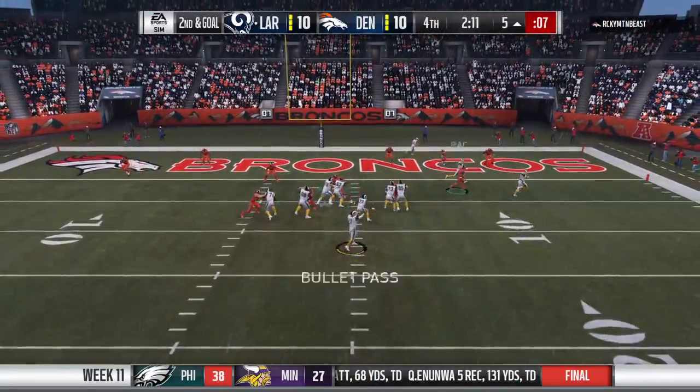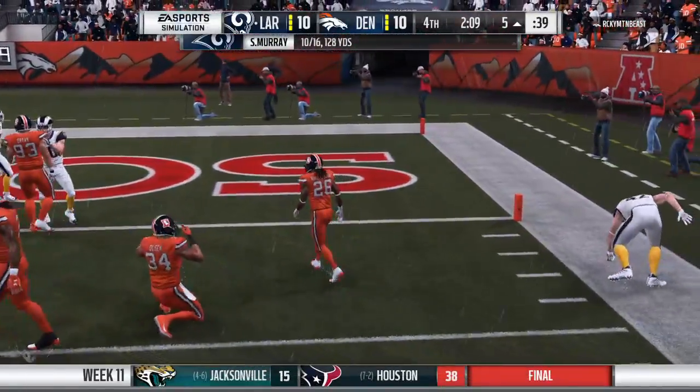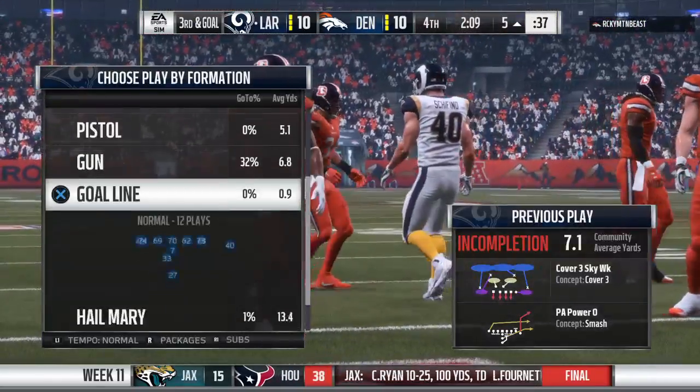Back at the 5-yard line now, 2nd and goal. Now they'll switch it up here and look to throw. And the hit jarred it loose. It's incomplete. Get you back to the goal line.